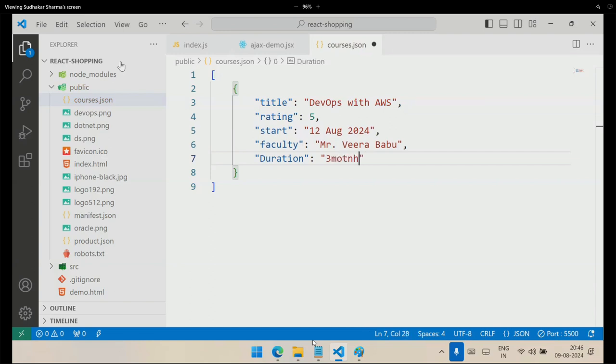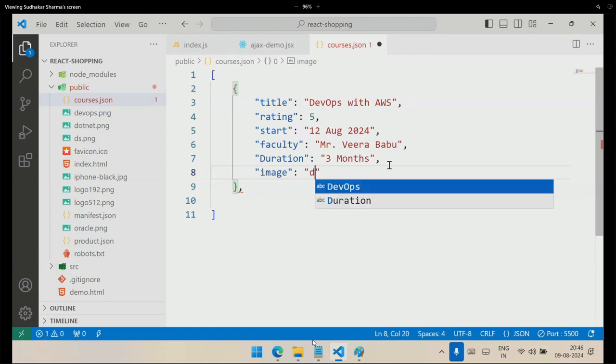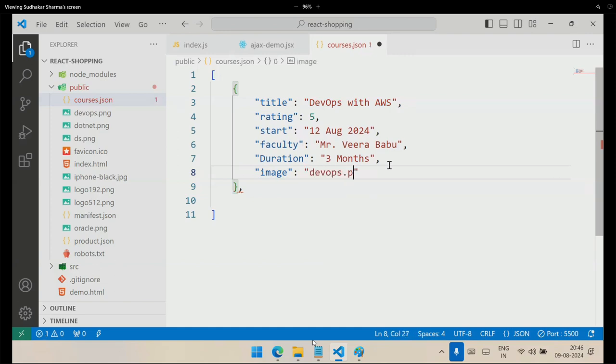Just like this we are defining. We have an image also, right? What is that image? The image is devops.png.